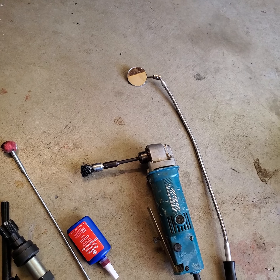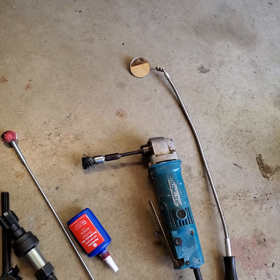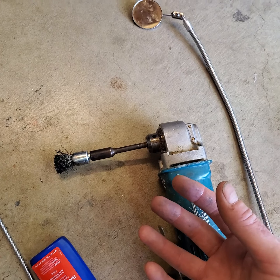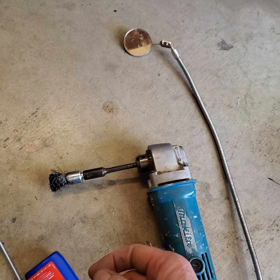And you've got to be able to look in there. You've got to take a flashlight and look in there. And you'll go and go and go with this thing, and you realize, shit, there's still some Loctite down there. And then you go and go and go, and you've got to look with a flashlight.